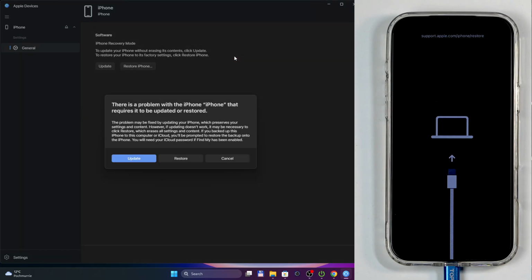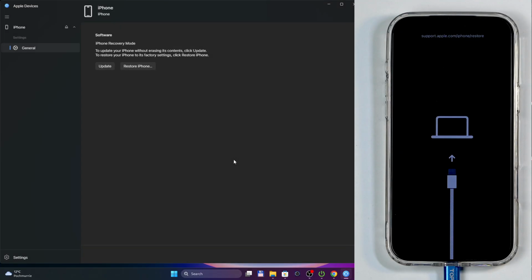It might be slow, but it's got the spirit. And there you go, it shows up with the info that the device is now in recovery mode. It took like a solid 5 seconds, but anyway. Now here, we have misleading information that there is a problem with your iPhone. No, there isn't. There isn't a problem. It's just in recovery mode. Cancel. Now, as you also saw, there are two options. You could update or restore the iPhone, which are also the buttons that we have right here. Makes that pop-up completely freaking useless.